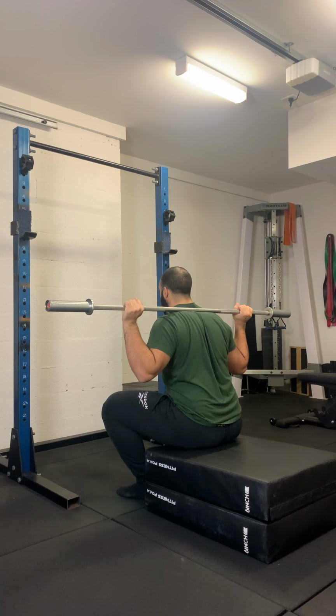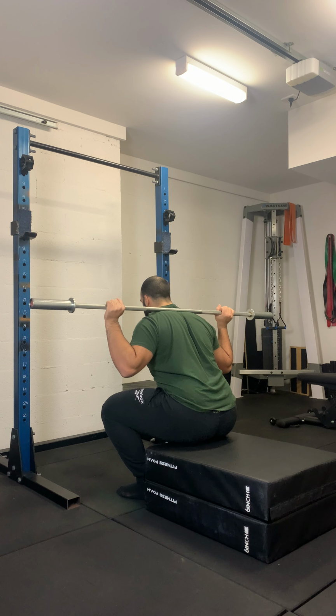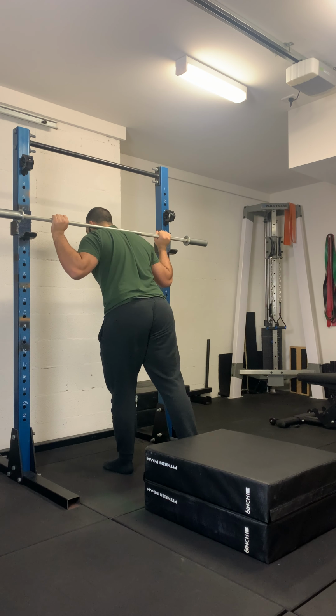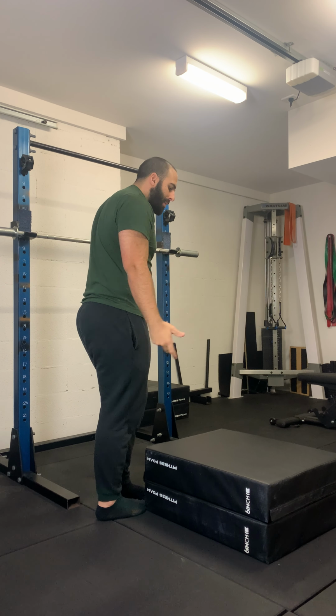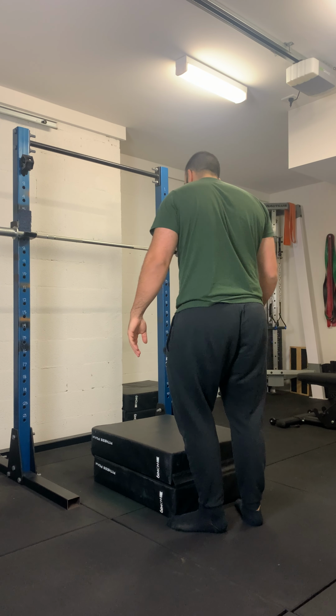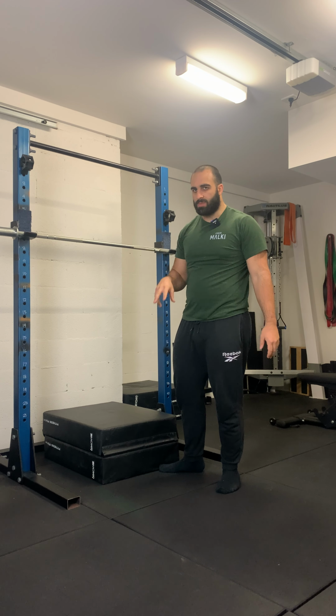Come down, sit on the box, stand up. One more, down, sit on the box, stand up. Pretty straightforward. Now, some big things to keep in mind when performing this variation is you want the weight to be on your midfoot. This way you're going to be in the most balanced position.